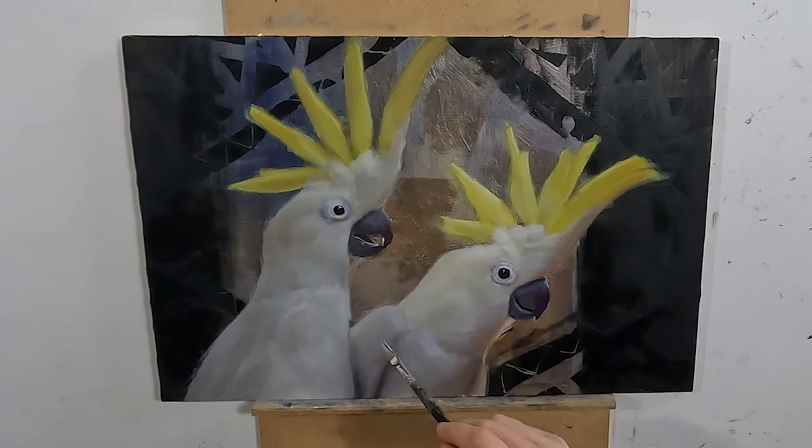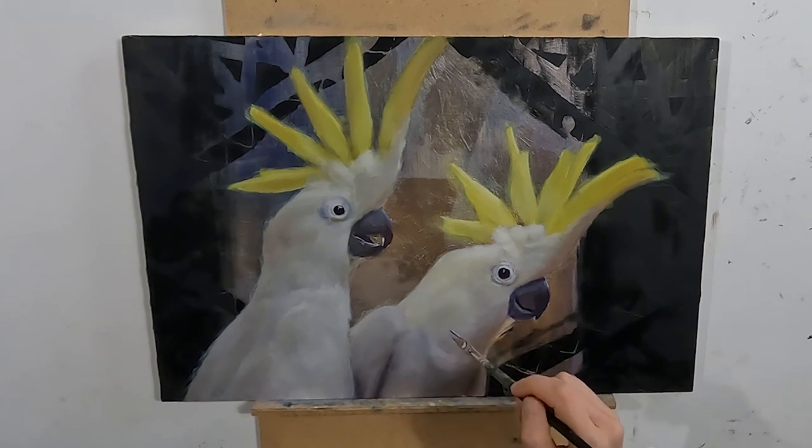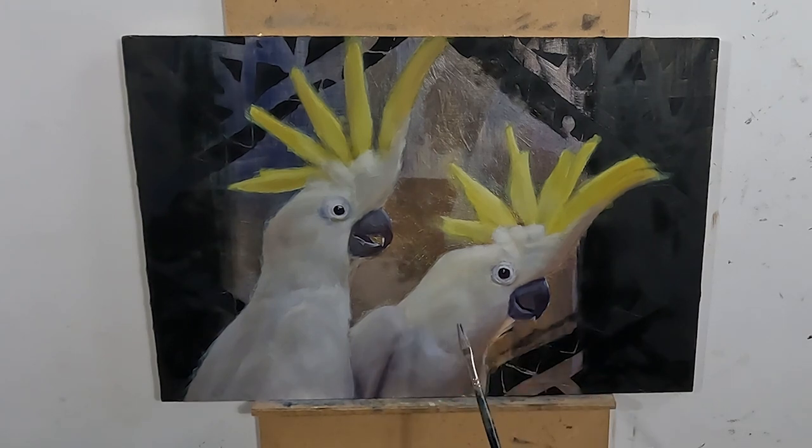For that highlighted area around the neck, I am using my coolest purple. It is actually quite dark in value, but this is an example of where using a super cool temperature can trick your eye into thinking it is lighter than what it is. That is actually not much lighter than the colours around it. It is just much cooler.